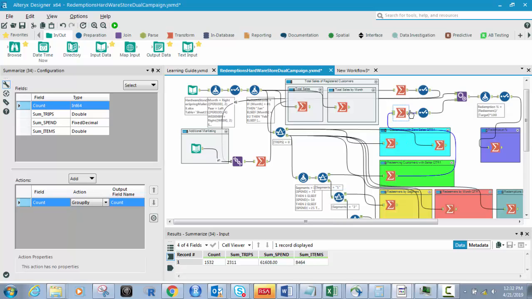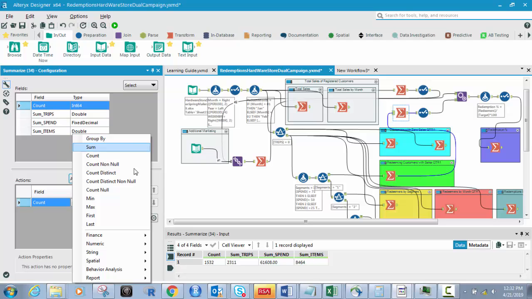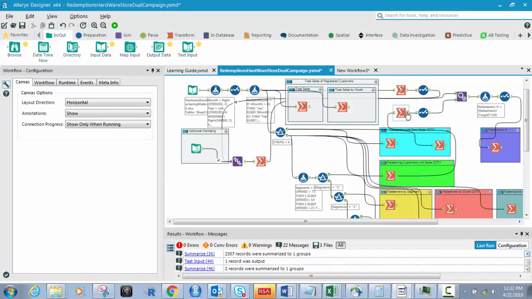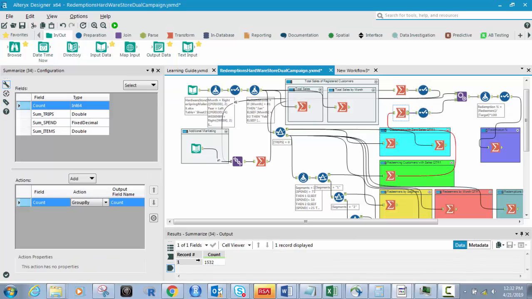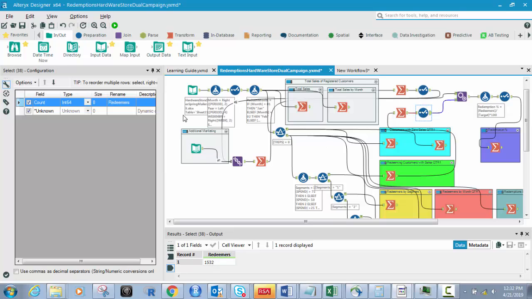We don't need them all. What we want coming out is just the count group by. See that? Count group by. If you don't know how to do this, just put count, add, and group by right there. And so on the right, when I click on that, you see the only thing that comes out is the count, right? And then we have a select here where all we're doing is renaming count.